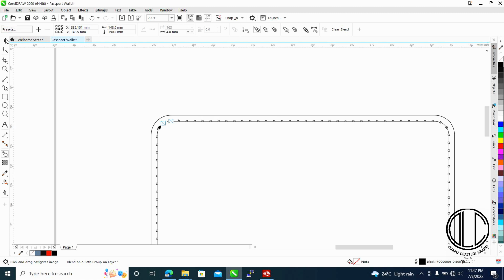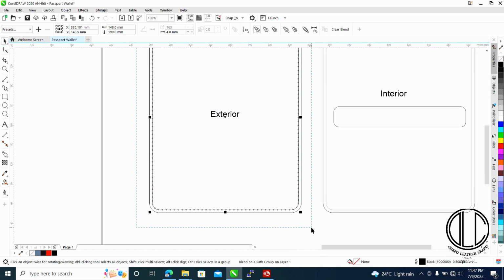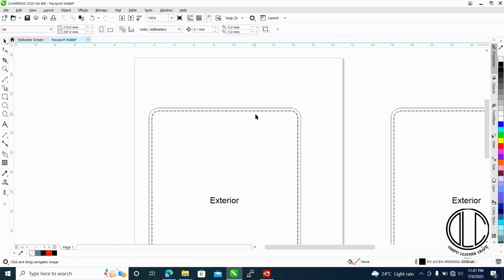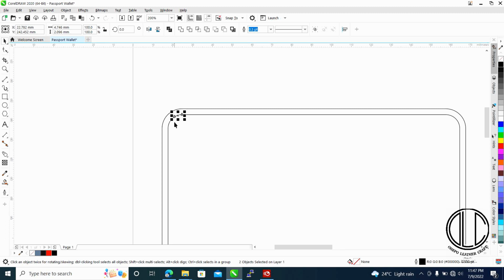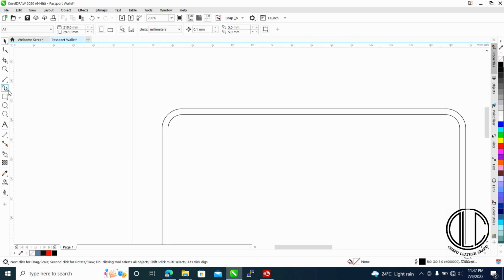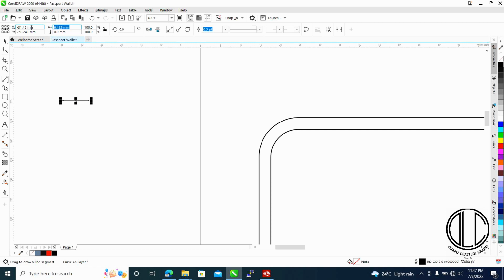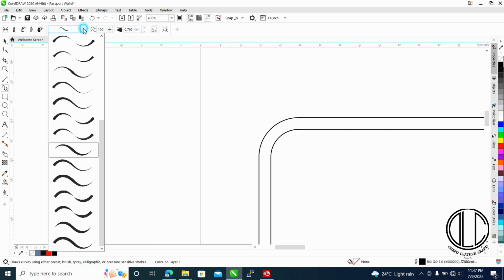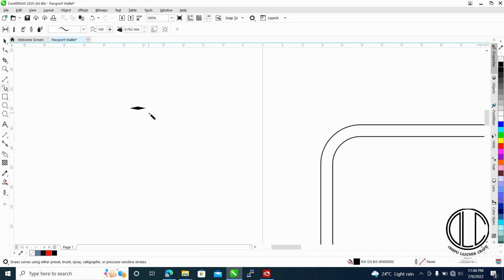So this is it. Let me use the opportunity to also show you the other technique, which is using the diamond shape stitching prongs. In this section, let me clear this blend. It's still going to be the same thing, but in this case, instead of using a circle, we are using the diamond shape. We can just create a line of any distance, let's just say 4 mm. Now we'll convert this line to an artistic stroke. You can just come here, click. You can see it has converted this to an artistic stroke.